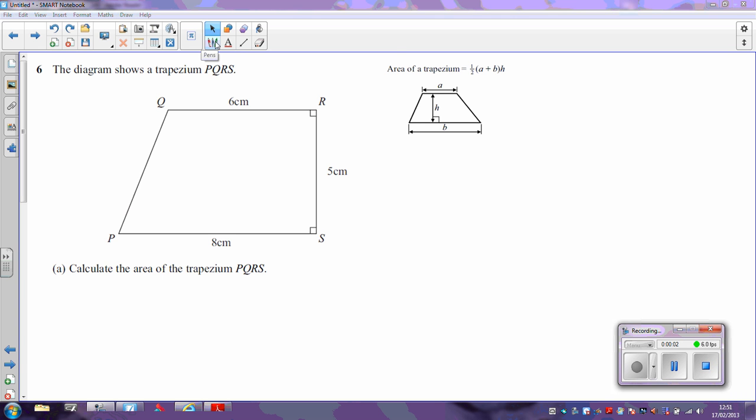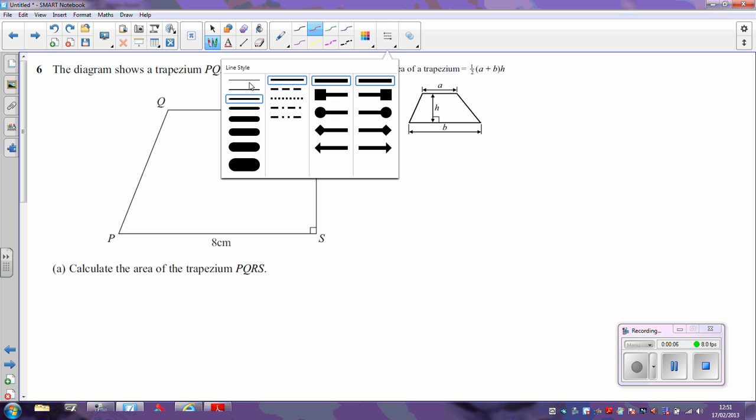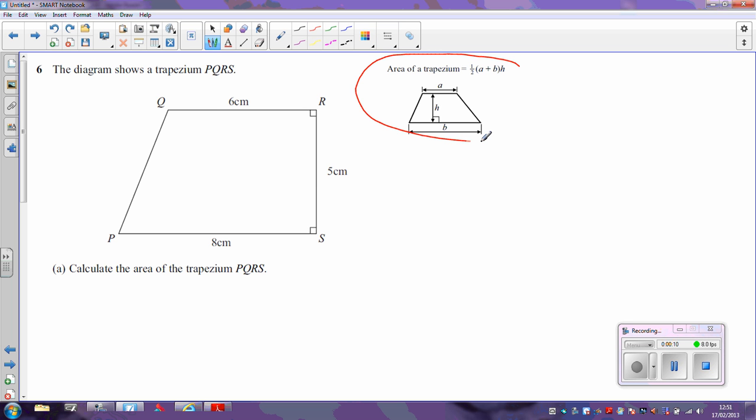The first thing we're being asked to do here is work out the area of the trapezium. If you look at the formulae which are given to you in the front of the exam paper, I've just copied it here. Here we have the formula that's given to you for the area of the trapezium. So we first of all add the two parallel sides, a and b, multiply by h, which is the perpendicular distance between them, and then multiply by a half.